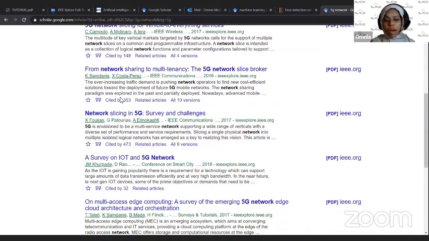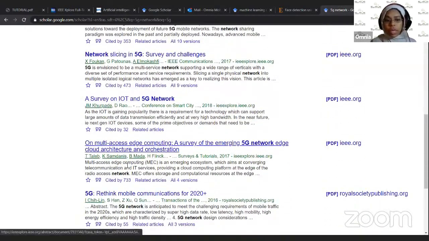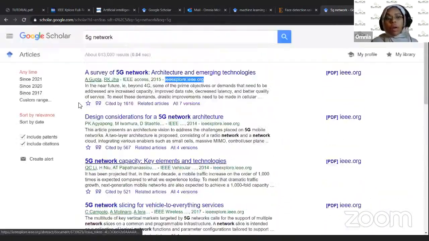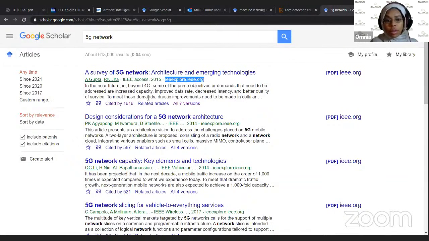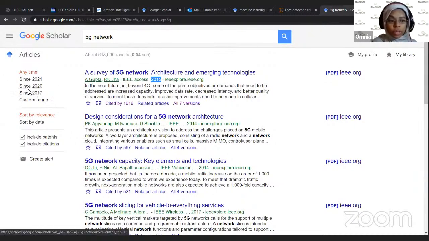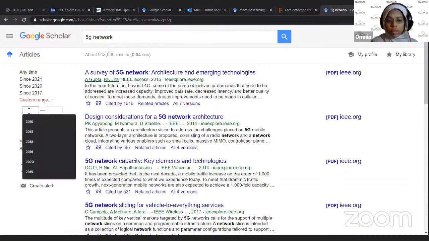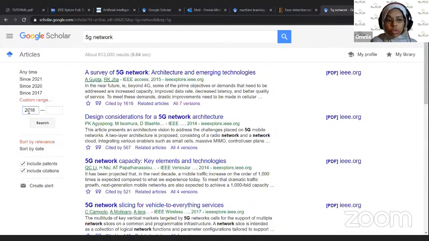Here we can see other examples as well. But since the years, as we can see, 2015, 2014, are all old, what are the recent publications that talk about the 5G network? From the left part, we can use the filter. We can, for example, set it to papers that have been published from 2018 onward.